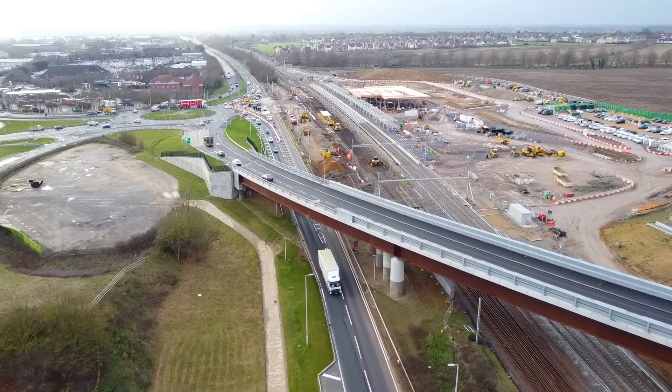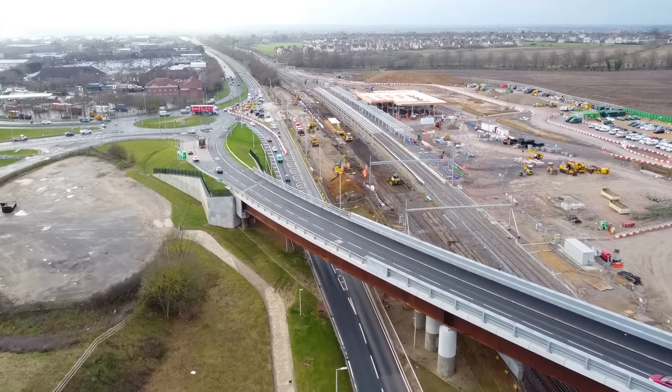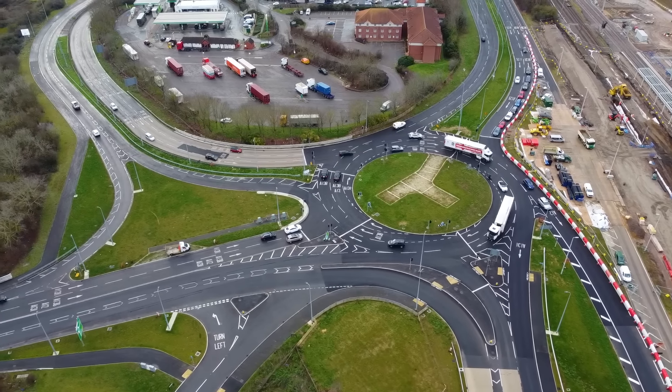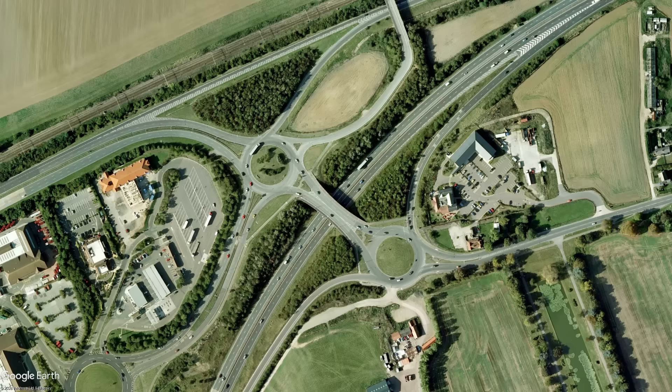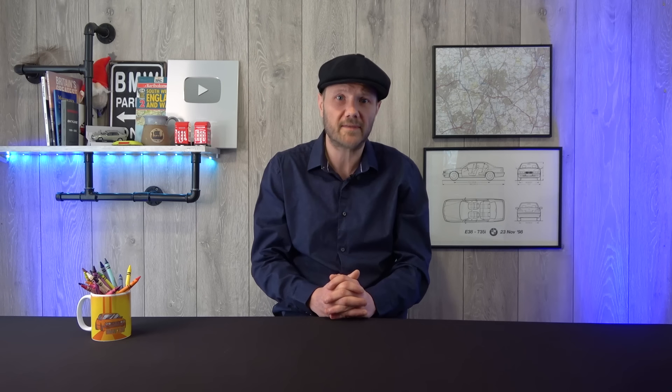With all of these new houses and existing traffic problems, it does of course make sense to build a new road, but what doesn't make sense is that this new road is simply bolted on to the Boreham Interchange. Whilst a minimal effort has been made to make the junction flow better, this has simply resulted in a slight extension of the junction, some lane rearrangement, and the addition of several sets of traffic lights. Here's what it looked like before, and here's what it looks like now — so about the same then.